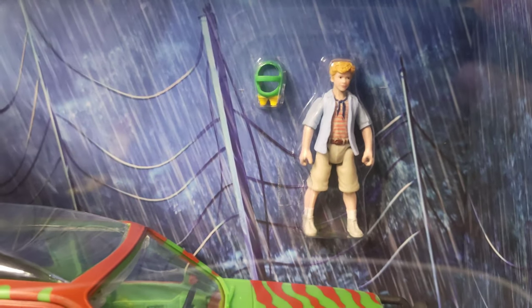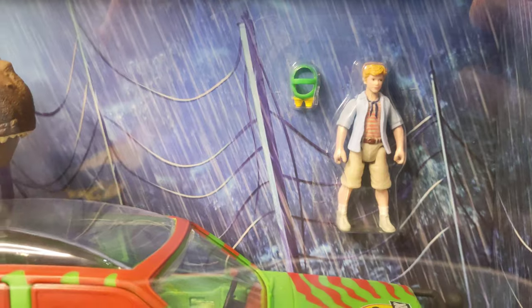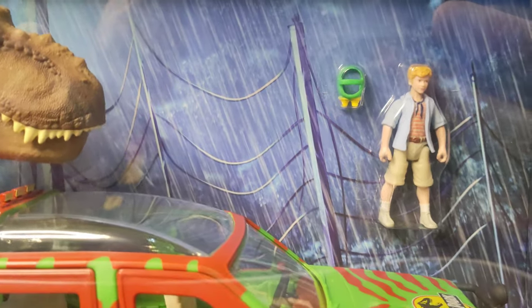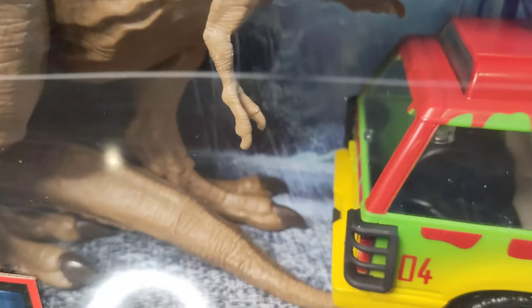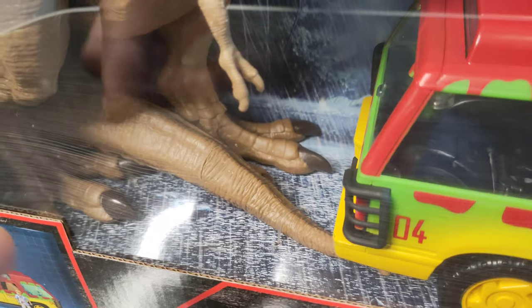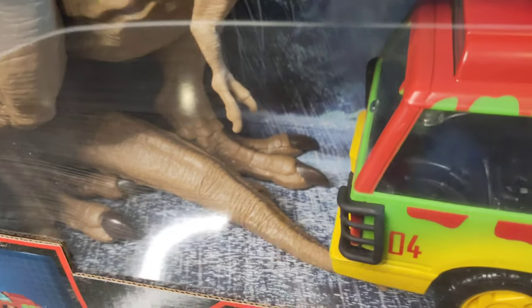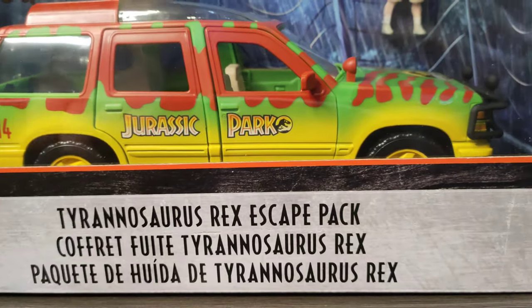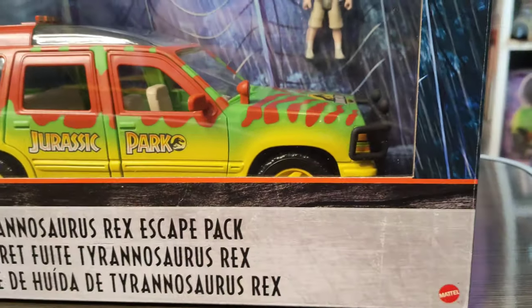Does look epic. And while we're looking here, you can see in the background the fallen fencing with all the wires hanging, and it's raining. And also you can see down there as well, there is some rainfall on the ground there, which is on the dirt, I suppose. Now you can just make out Rex's tail. Along the front there, you've got Tyrannosaurus Rex Escape Pack.